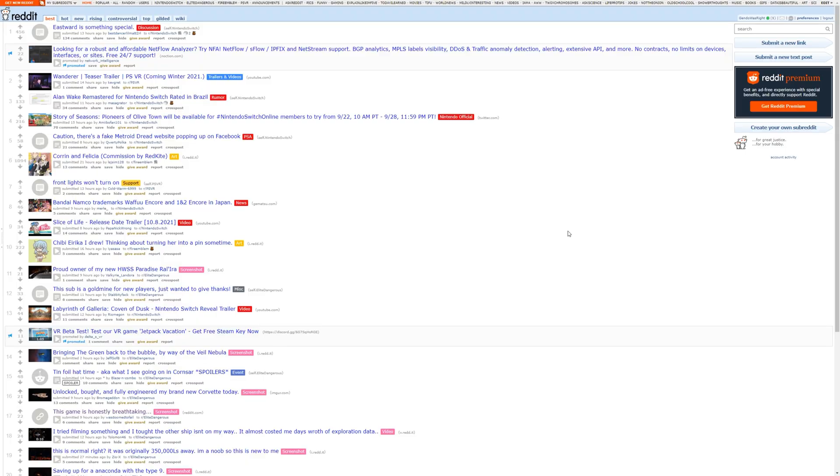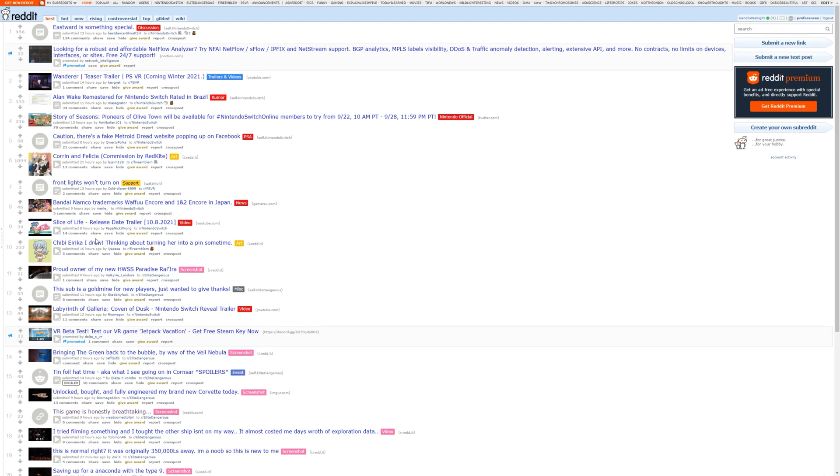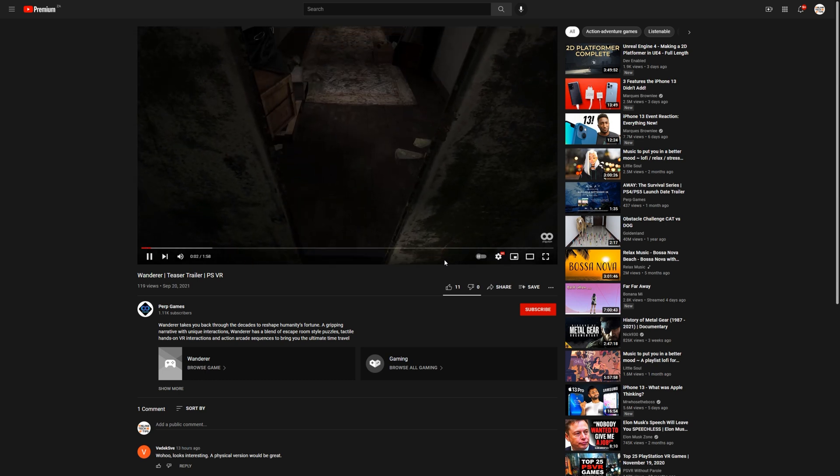Old Reddit. Even though the official Reddit site has gone through a redesign, you can still access old Reddit in its original form and shape. If you're a relatively new Redditor who joined the site after it was redesigned, you probably don't feel a massive need to do this. However, many experienced Redditors find that old Reddit had a much more practical interface, and overall the site was organized better.